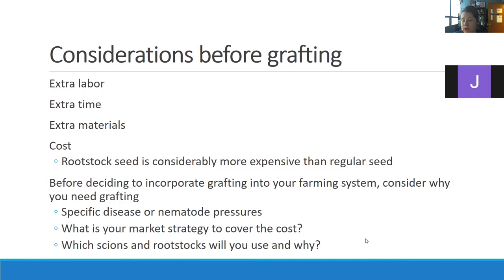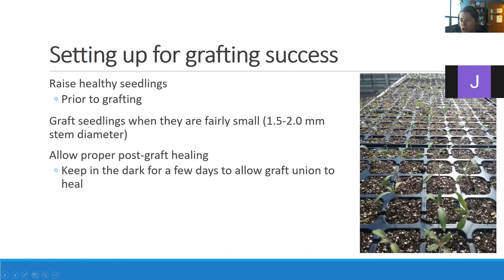So, setting up for grafting success. This is if you're going to do it yourself, right? You want to raise really healthy seedlings prior to grafting. So these are the cotyledons, and then these are the first two true leaves forming. You want to graft seedlings when they are fairly small, so 1.5 to 2 millimeters stem diameter. The bigger they are, the harder they take to grafting, in my experience. So these would be a little too small, right?